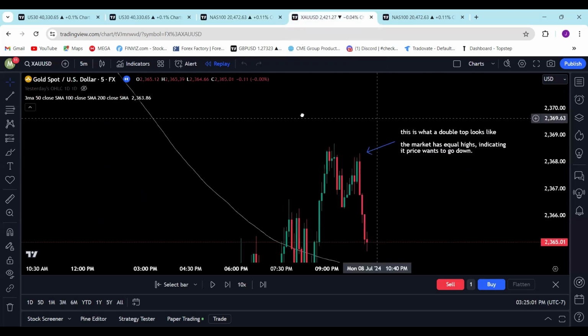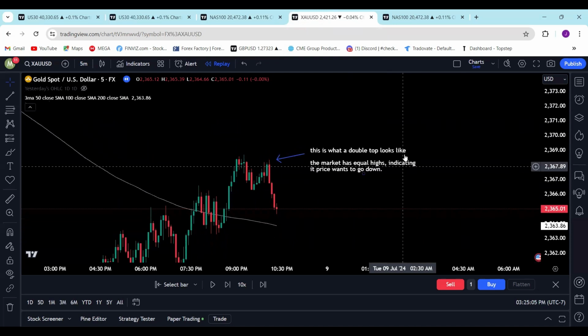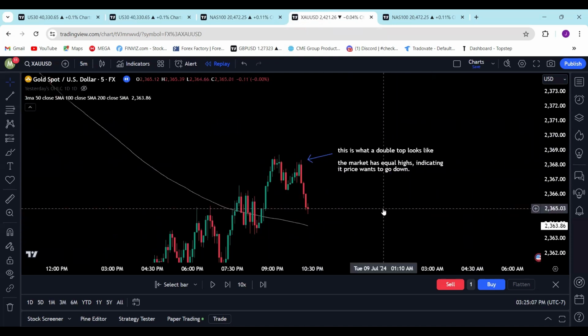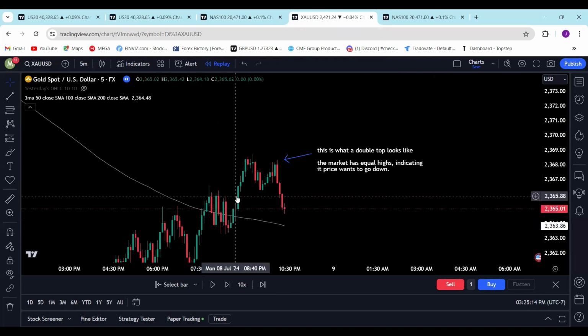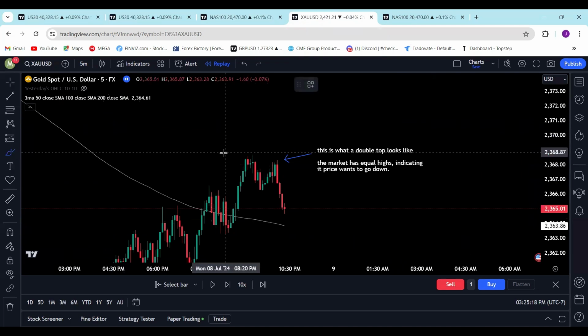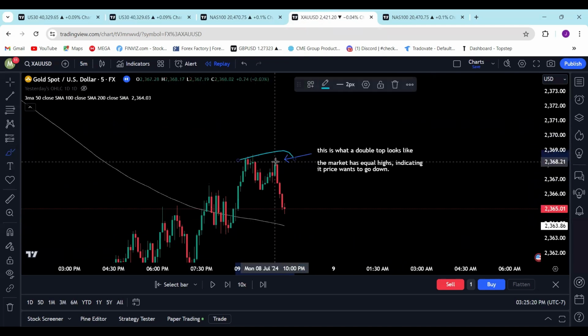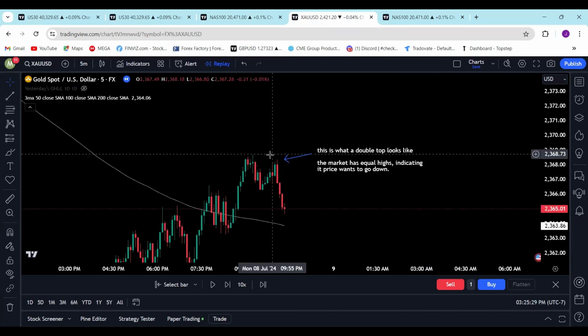So point five is double tops, guys. What is a double top? Well, I'm going to explain it. A double top is pretty much when the market has equal highs. So it's when the market pushes up like this, drops down, and creates kind of an equal balance here. You can see a little bit better. It's kind of like a mountaintop, like two humps, almost the same height, you can tell.